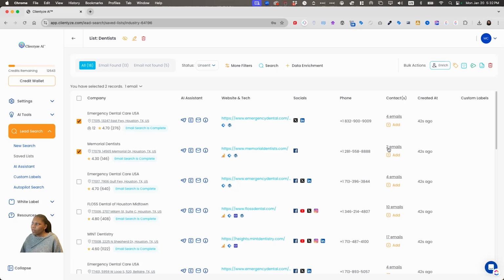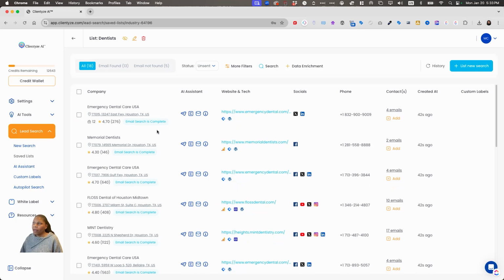This tells me this has 4 contacts. This has 2 contacts associated. So I could pull them all and then give a limit on how many contacts I want for each company, and then send these to my CSV file and upload it into my CRM. Or I could integrate this with my CRM and send these people directly to my CRM. Okay, so I'm going to go ahead and show you how each of these works.